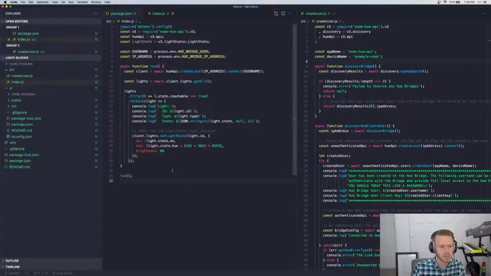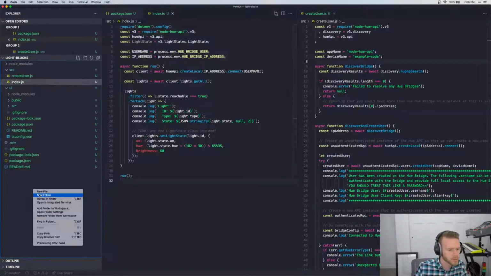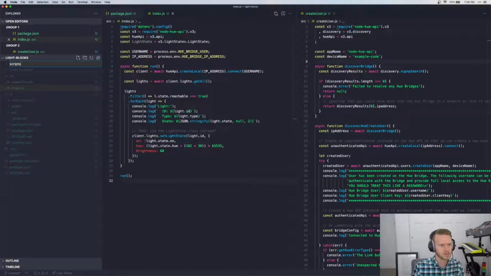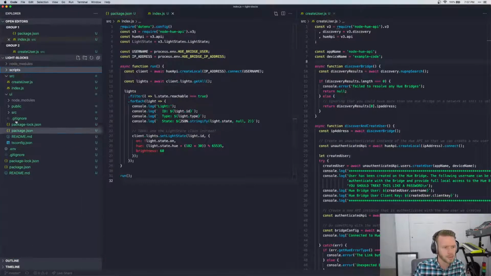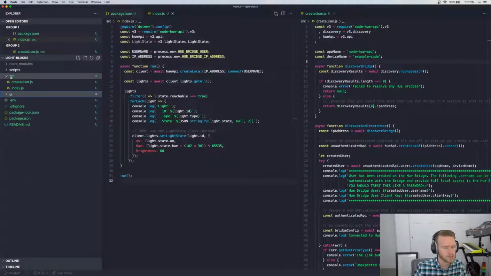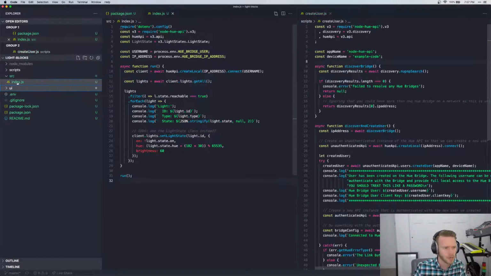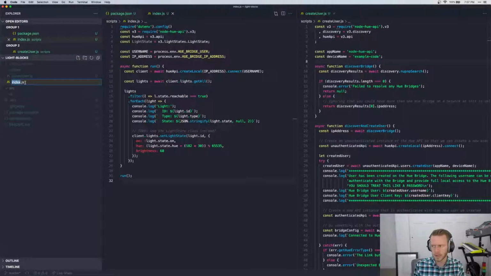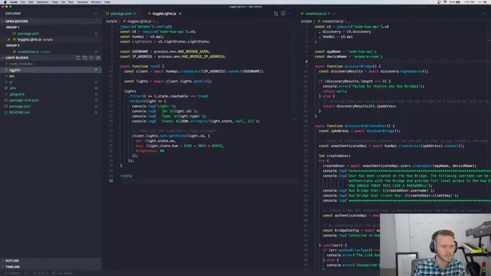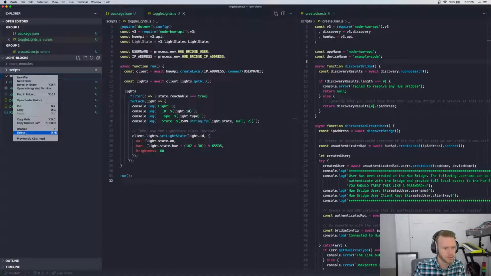But let's move the script. So we'll say script. And right now it's just everything in source. We should give this a new name. We can call it toggle lights. Yeah. Then we can delete the source directory.